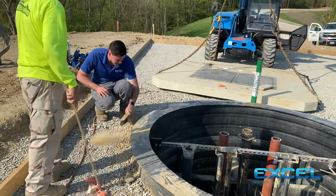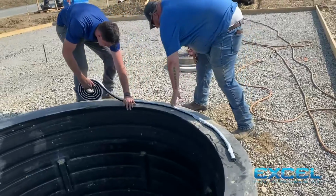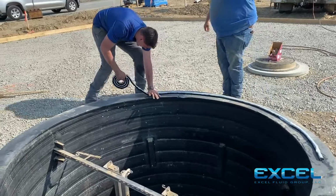To start the install on your polymer concrete flat top, you would prep the top of your wet well and get it clean and free of any debris. Step 2, you would apply a ring of mastic sealant around the top to place the flat top on once you get to that stage.